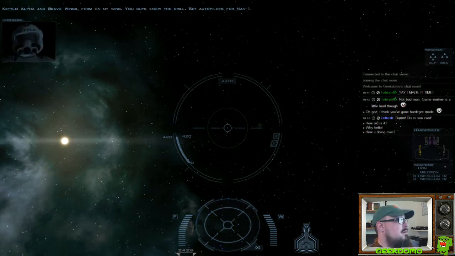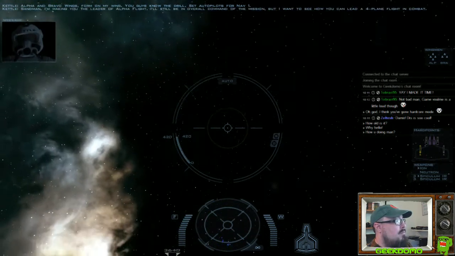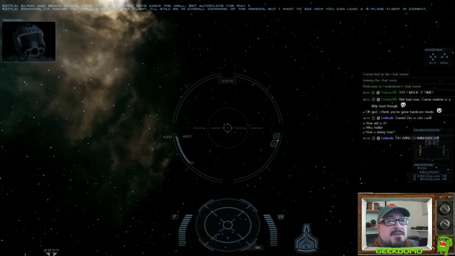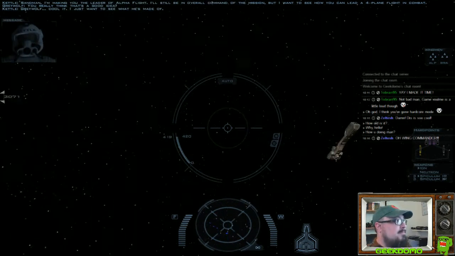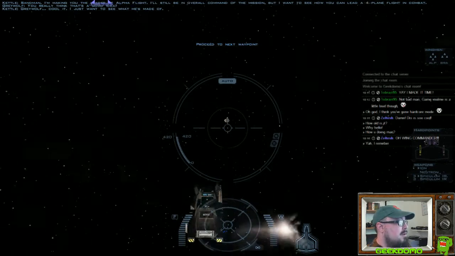Bloodhounds, mud sharks. You have clearance to launch. Alpha and Bravo wings, form on my wing. You guys know the drill. Set autopilots for Nav 1. Sandman, I'm making you the leader of Alpha Flight. I'll still be in overall command of the mission, but I want to see how you do. Thanks. Yeah, lead a four-plane fighting wing in combat. Really think that's a good idea? Grey, just want to see what he's made of. Next waypoint.